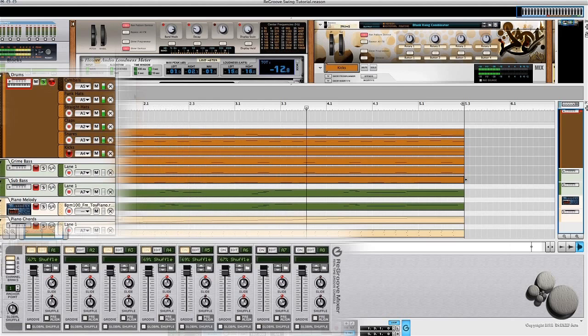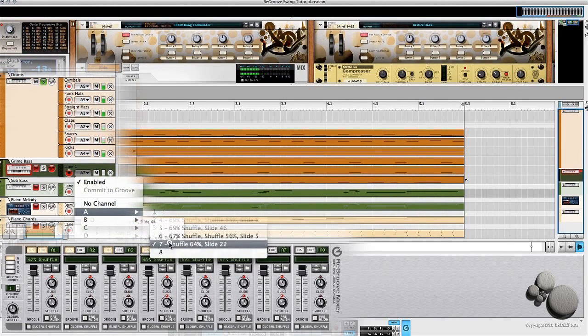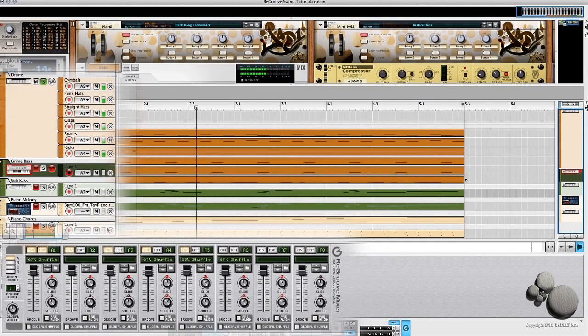So we can see over here that my 2 bass tracks are routed through channel A7 in the ReGroove. That has a 64% swing and is only pushed back 22 ticks. So now let's turn on these 2 bass tracks and see what they sound like with and without the ReGroove Mixer. Now remember, all these ReGroove settings are very specific to the beat I'm making, so they're going to change all the time whenever you're using this technique.